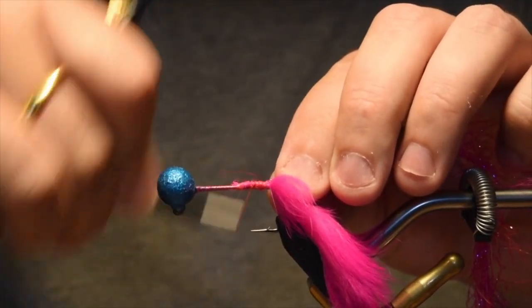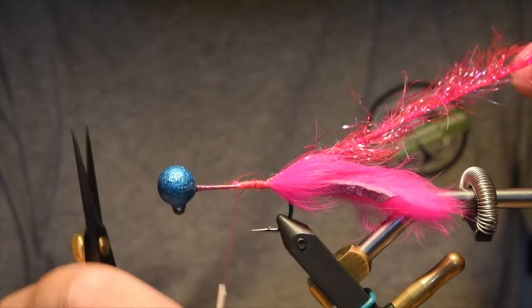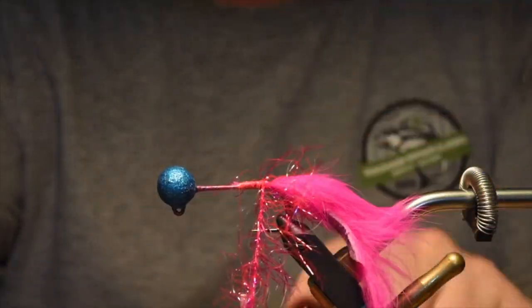For thread on this fly, I don't think I mentioned that. It's some 140 denier, something quite stiff and burly, something that's not gonna break, so I can really crank down on these materials. And I'm just gonna wrap this forward. I'm gonna do a bunch of wraps here, maybe about a third of the way up the hook shank.